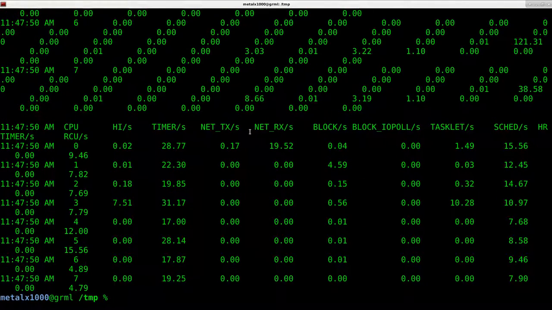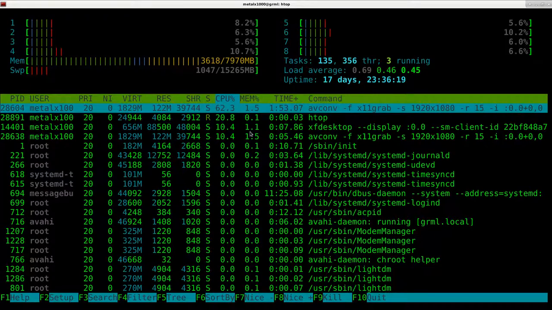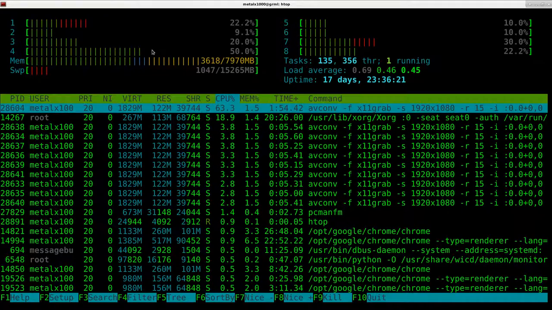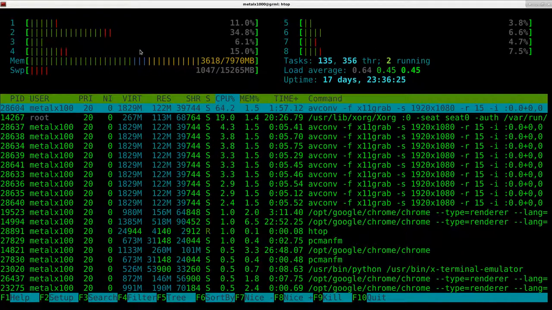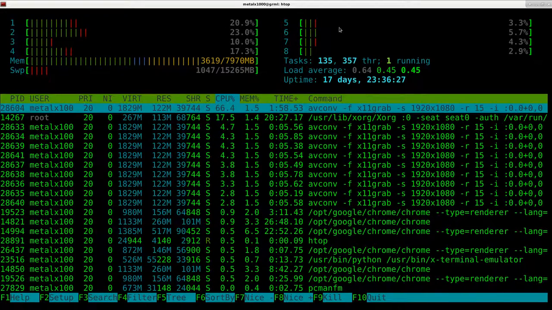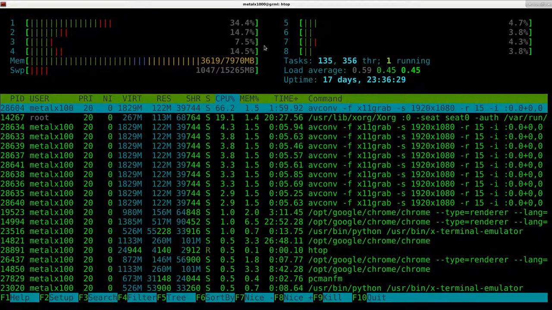Again, I think the quickest and easiest way is htop, which gives you a nice, quick visual. And the other commands are good if you want to log stuff to a file. You can grep through the output of the other commands. But if you just want to get a quick visual, htop is great for that.